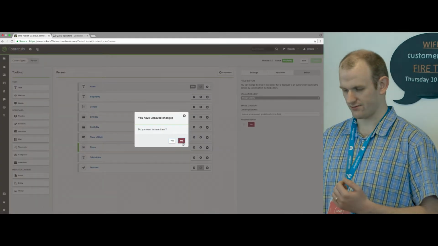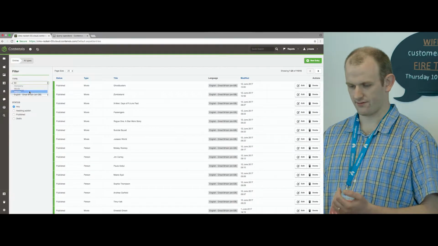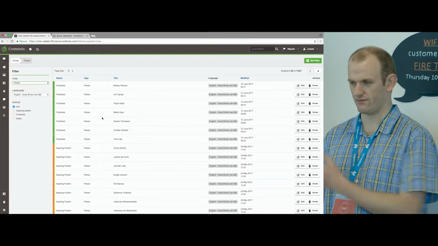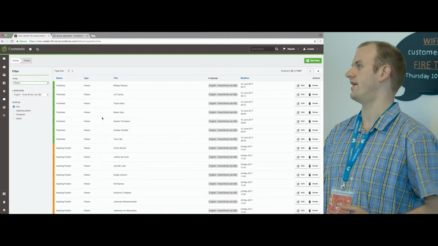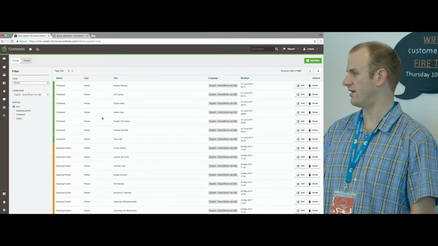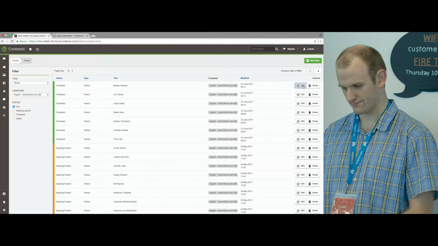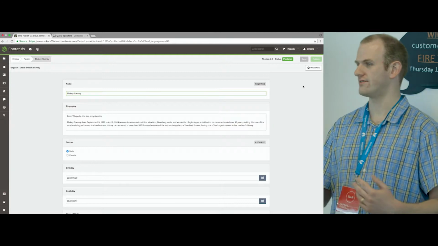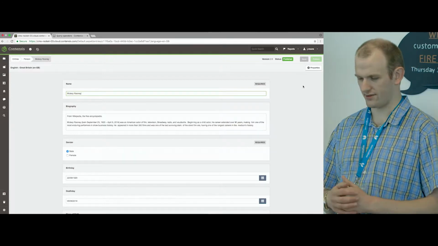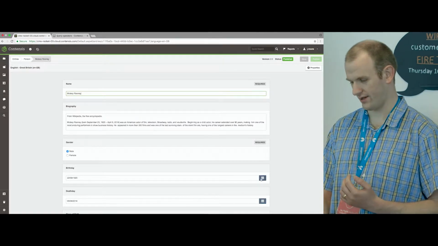Just to show you the entry screen. So if I filter this down to person, you can see we've taken the performance of it into consideration quite heavily. So even though there's 11,500 items, the UI is actually quite quick in terms of searching for the information. I'll just click to edit one of these, so you can see it's very much form-based, nice, clean and simple for editors. Required fields are clearly marked.